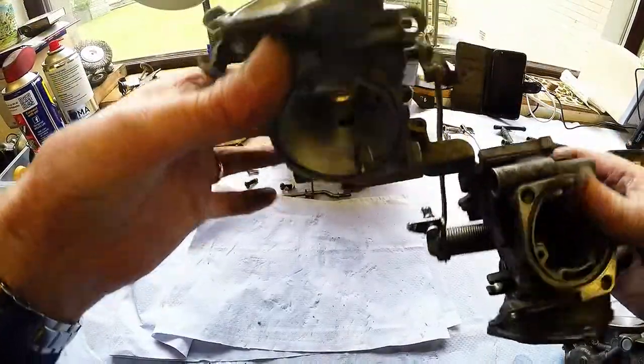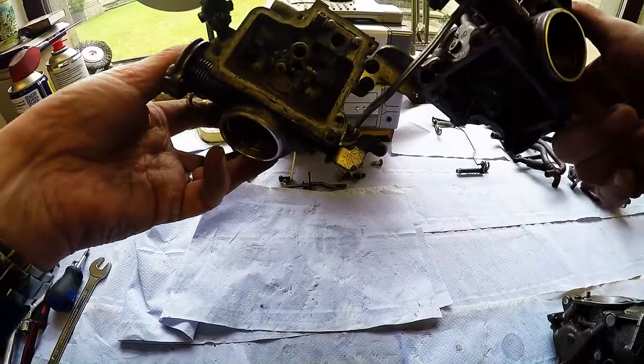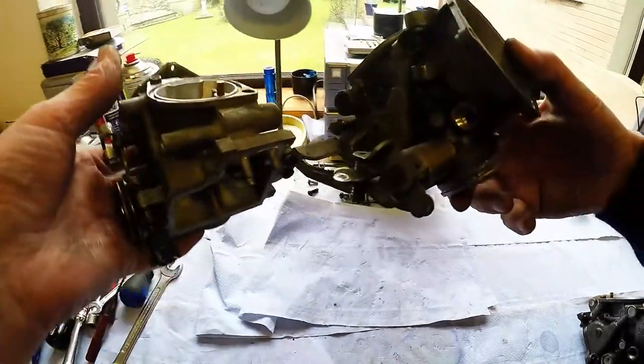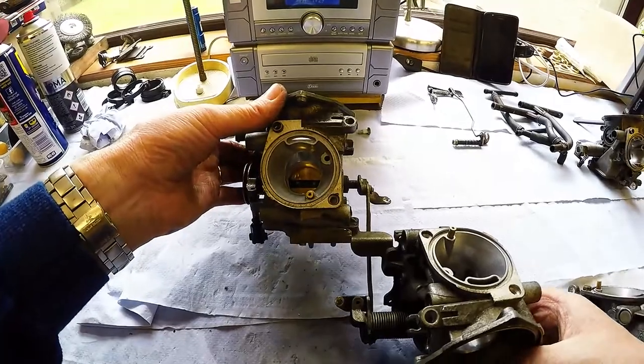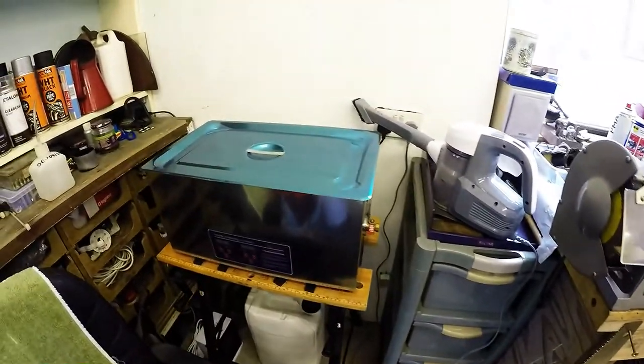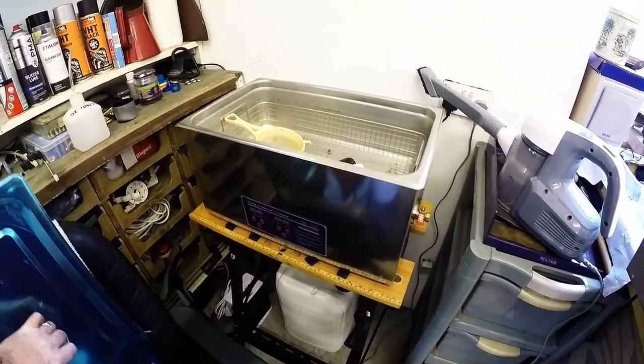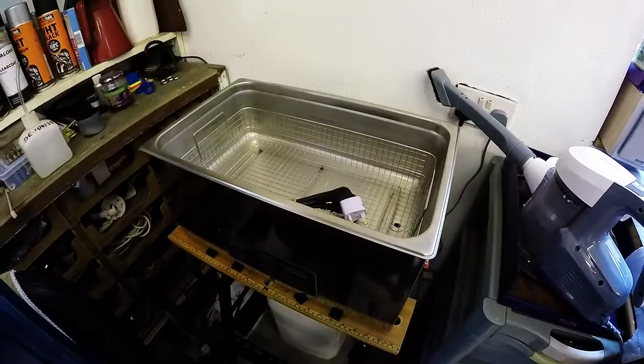The thing is, I don't actually need to take these any further apart, because they'll fit into the ultrasonic cleaner the way they are. Let's get that back over there. It's a 22 litre one. My wee sieve is for the jets and stuff. Let's just have a look.